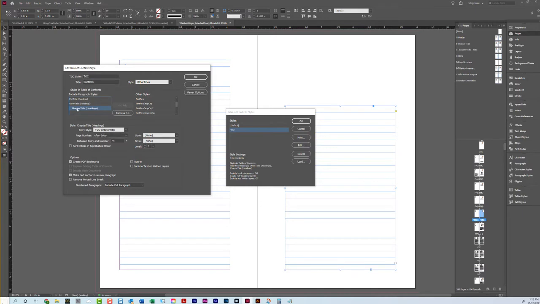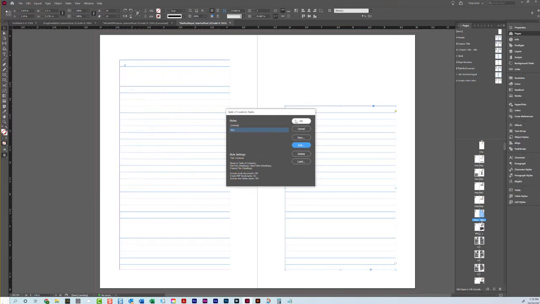All right, so the table of contents is already set up. I tell it for chapter titles to use the TOC chapter title style that's set up in the paragraph styles, and then have the page number after entry. And then same with the other titles, we have a style set up called TOC other titles. If we were using part titles as well, we have another style set up for part titles. This book only has other titles and chapter titles, so I do not need the part titles, but I don't need to delete it from the table of contents.